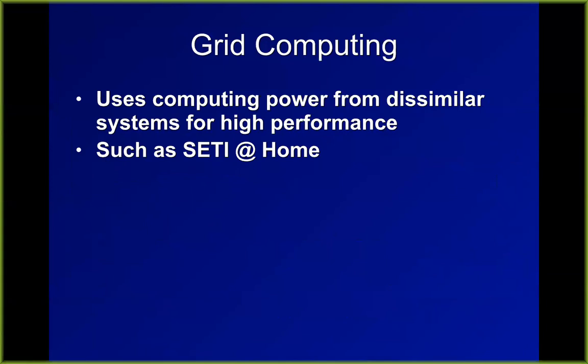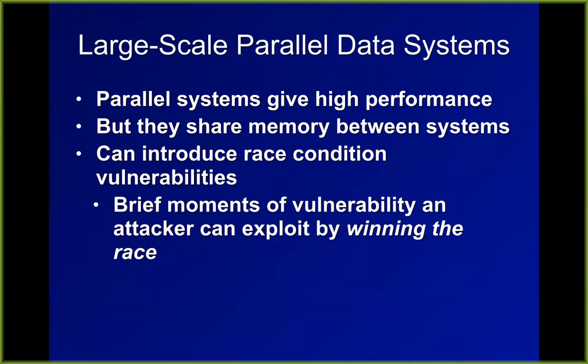Grid computing is another issue that happens over the internet, where you get many people to donate computing power to a big project, and now they might be totally dissimilar systems. This is what Bitcoin does. It runs on many machines all working together, and so does SETI at home and quite a few other projects.